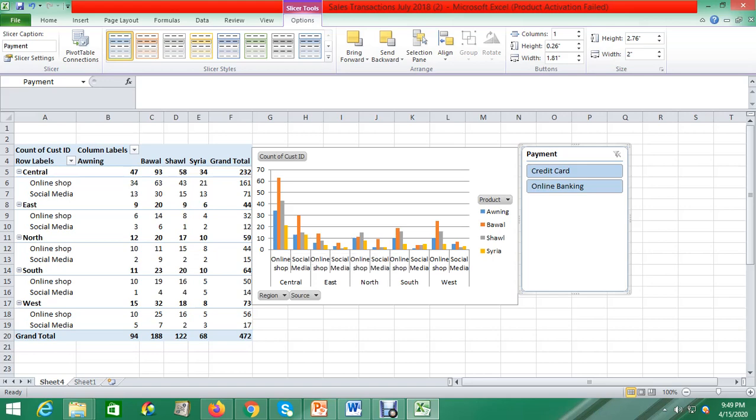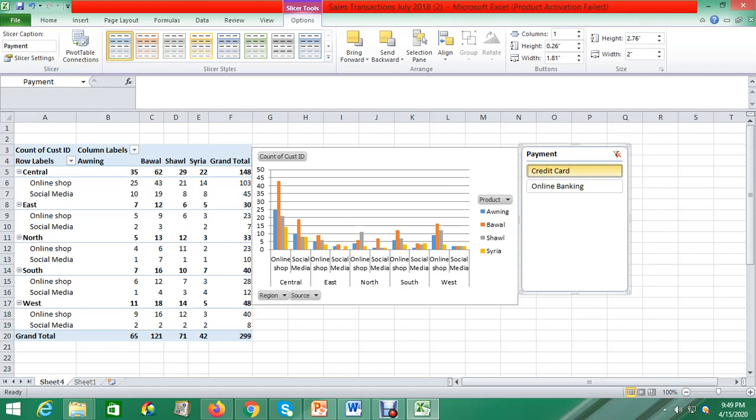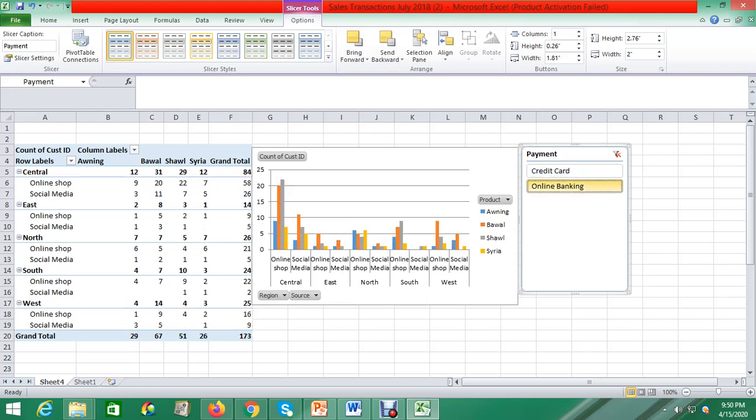If you want to show for presentation purposes, you use a slicer. Okay, if you want to see only credit card, what is the data like? When you click credit card, only the data on the credit card appears. If you change to online banking, you see the figures change.